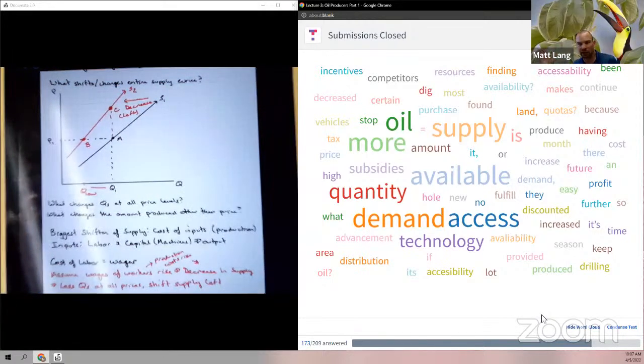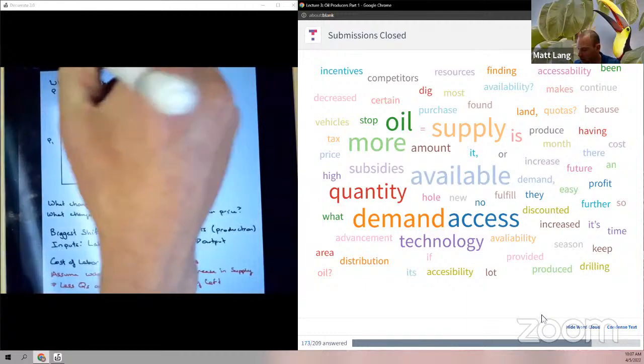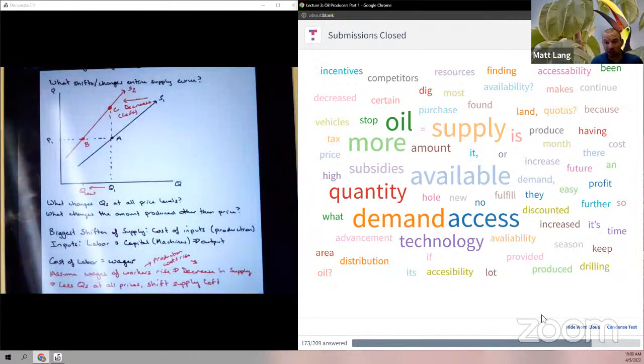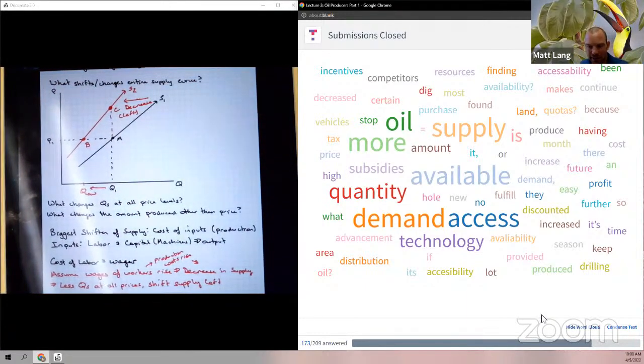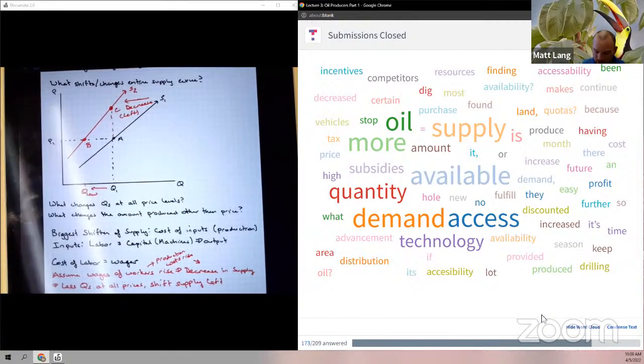In the same way that when demand decreased, it also shifted to the left. That felt more comfortable with up and down, but again, we don't want to take that and move it to supply because we're going to end up getting backwards, okay? So that's one shift we can have, this decrease in supply because the cost of labor goes up.